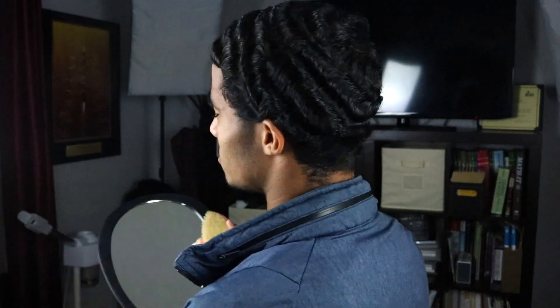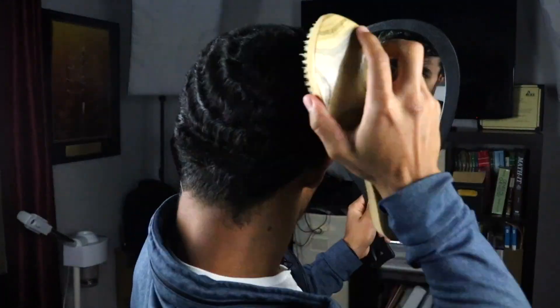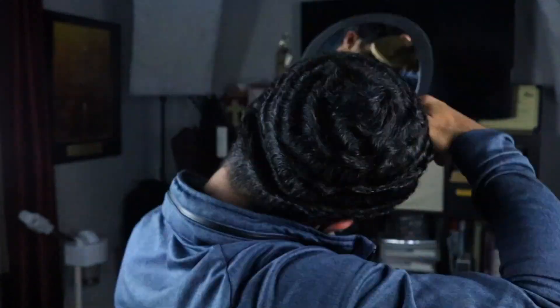Hold on, let me finish this brush lesson and then we're going to get into this. I know I'm woofing. Please don't try to judge me too much just because I'm woofing. I'm trying to get a cut. I know I'm going to get a cut before my birthday — September 30th — but hey, try not to get on me too much. I'm almost done with this session. You guys already know the intro, but I'm almost done.